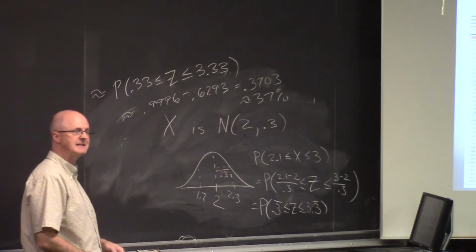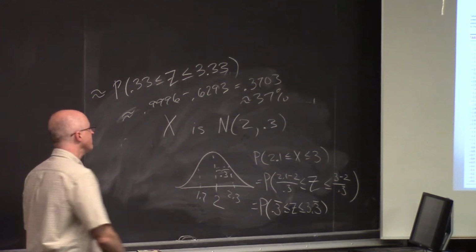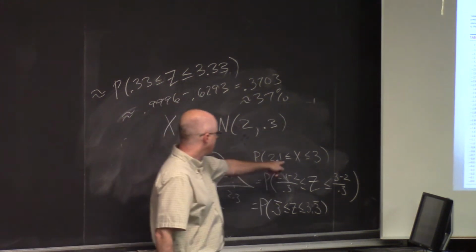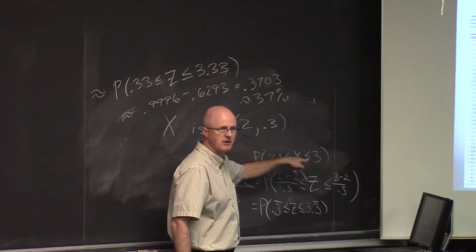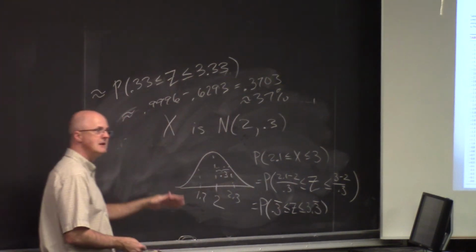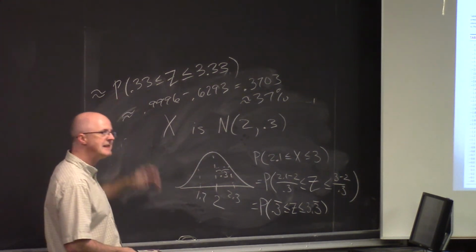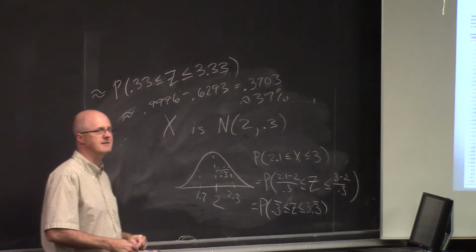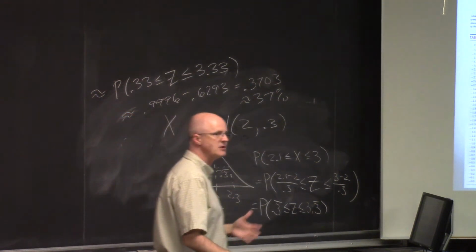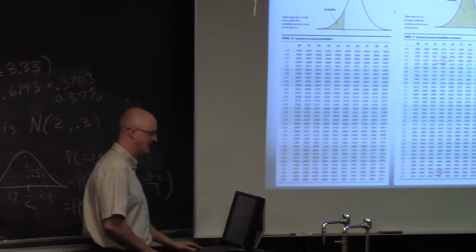And again, because it's a continuous weight, it can vary along a continuum. It doesn't matter whether I use less than or equal to here and here or strict less than, it doesn't matter. Okay? So you want to be able to use this kind of notation. Do the z-score calculation within the probability notation. That's the standard way to do it. I want you to learn standard notation and be able to communicate that way because it is a good shorthand.